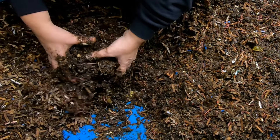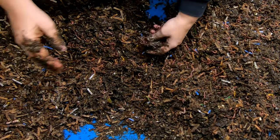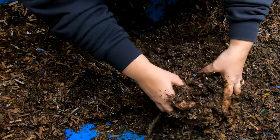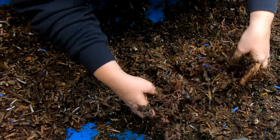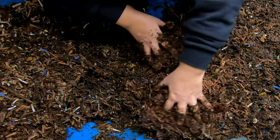In the wild, they would eat oranges. It's just the way, you know, they eat what's around. And if it's something that bothers them, then they will wait it out until the rest of the microbes and fungus and arthropods get in there and eat it up for them. And then the worms will eat what is left.